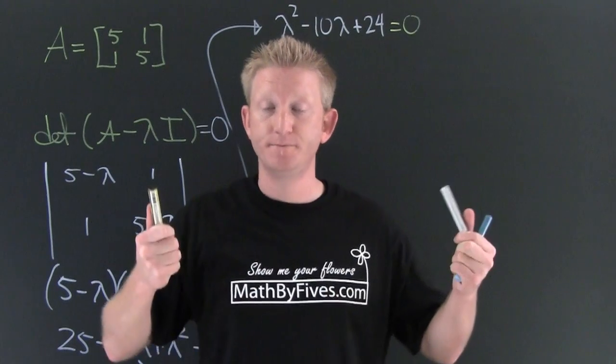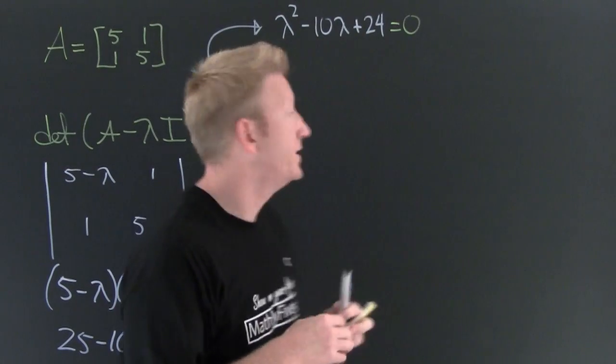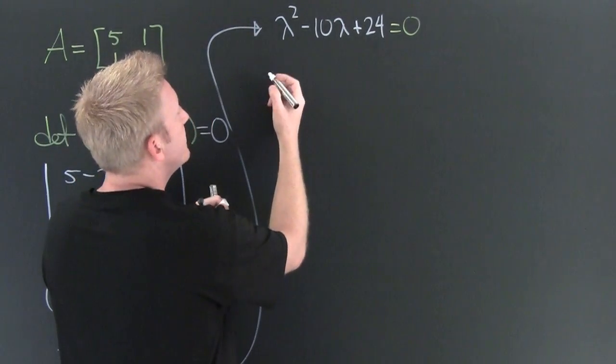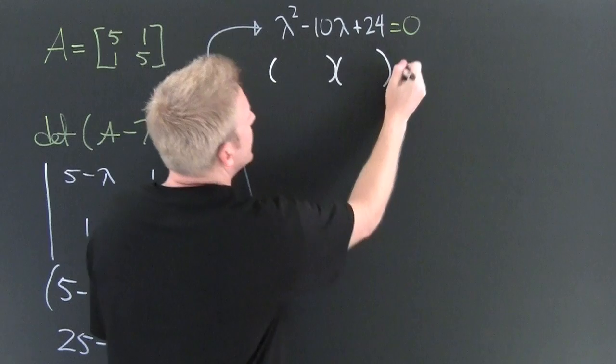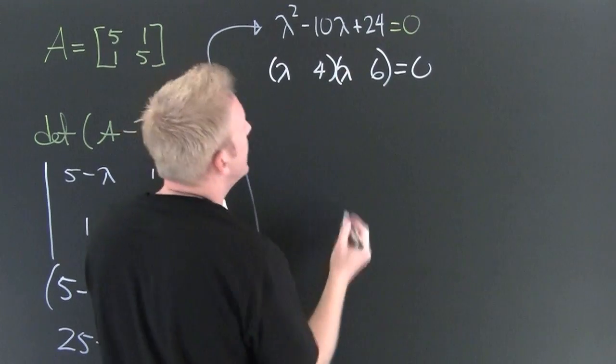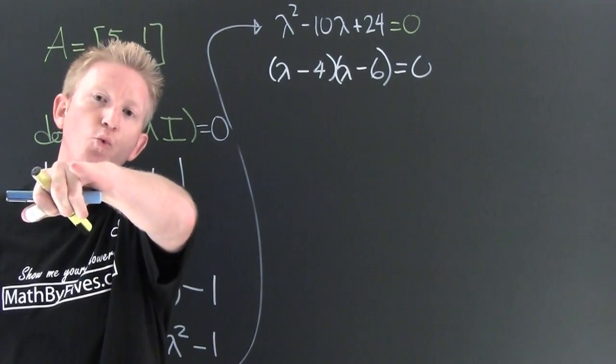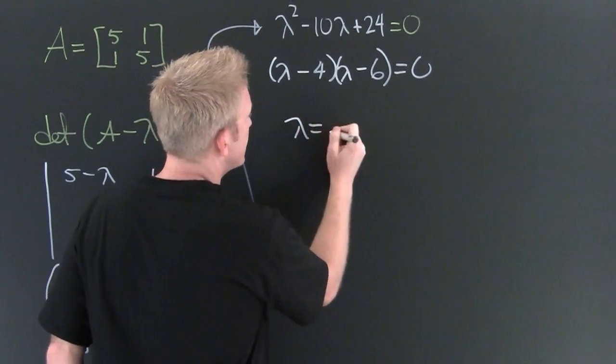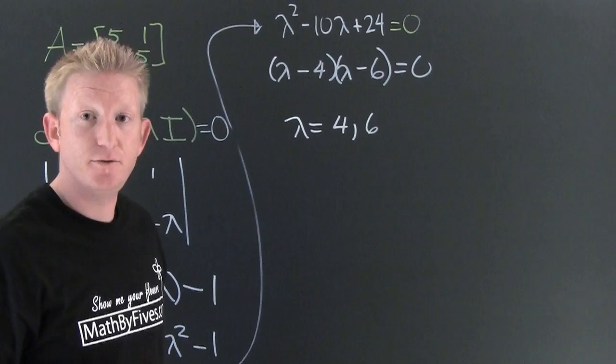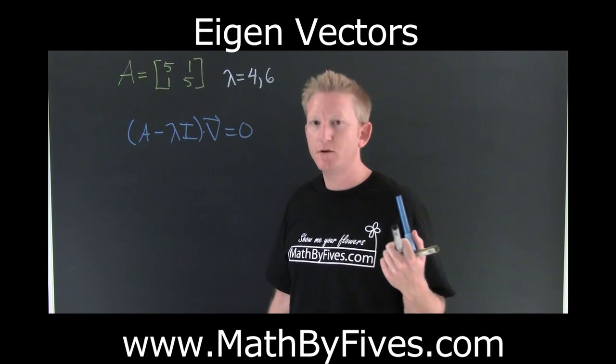Now we had a nice numbered example. In the real world they're not all this nice. This is factorable. If you want to see factoring these things, check out the video on factoring with leading coefficient one. I'm looking for the factors of 24 that have to add to be 10. Are there any? Yeah, six and four. The signs are the same and they're both negative. What have we just done? We're going to use the zero factor property and we find that lambda is 4 and 6, and these are my eigenvalues.